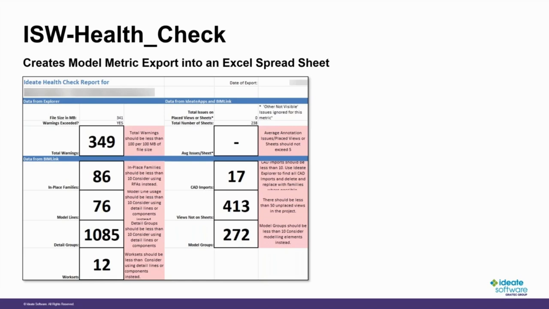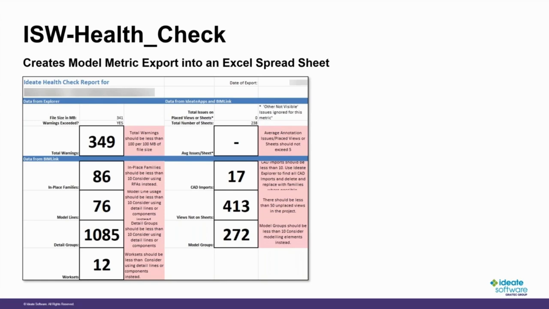For instance, we're tracking things like in-place families, model lines, detailed groups, CAD imports. All of these elements in excess can cause performance issues on the model. Not only that, they usually can be included in some BIM compliance language as well, based off of what the client is requesting from you.